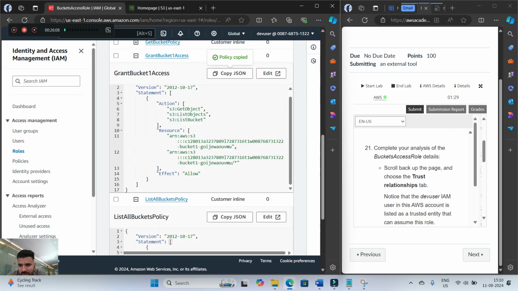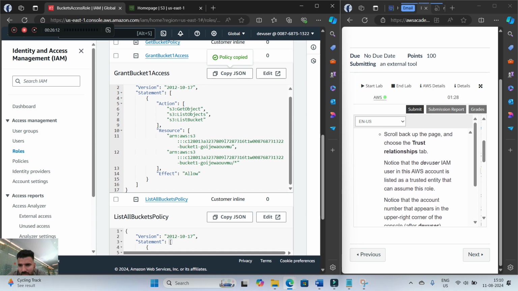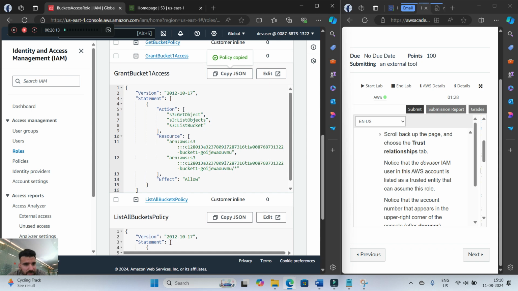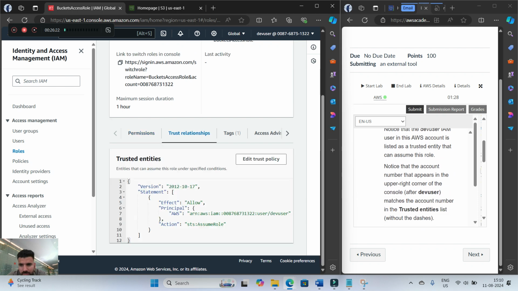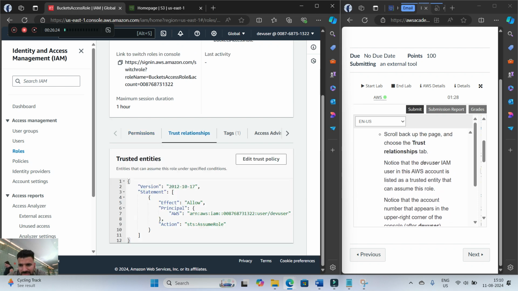Next is complete your analysis of the bucket access role. Scroll back up the page and choose the Trust relationships tab. Notice that the IAM user in this AWS account is listed as a trusted entity.